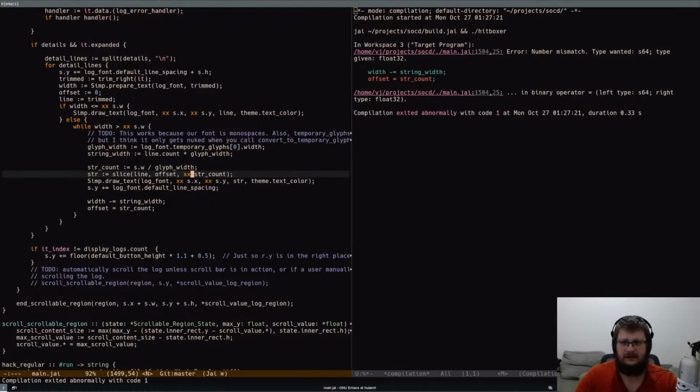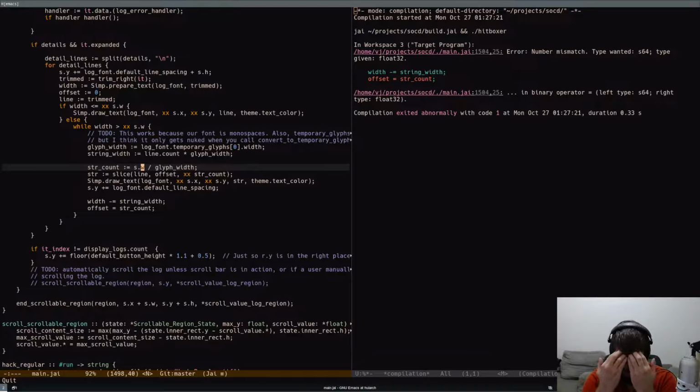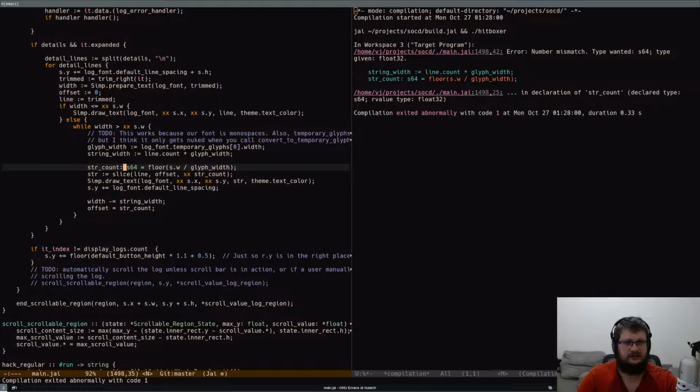So this one is float, right? Or this one is float? Do I floor it? I can't floor it. Yes, I floor it. Yeah, so I floor it and like this, and then we just wait, what? Can't I?